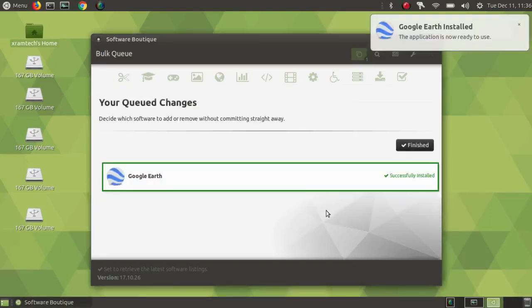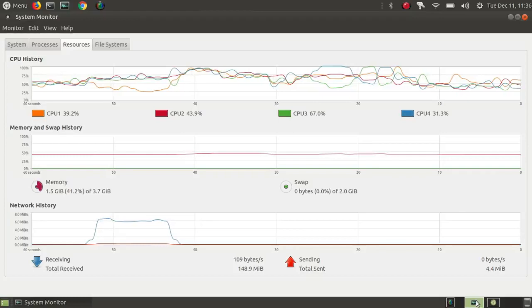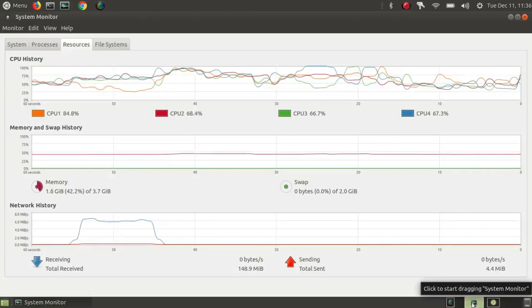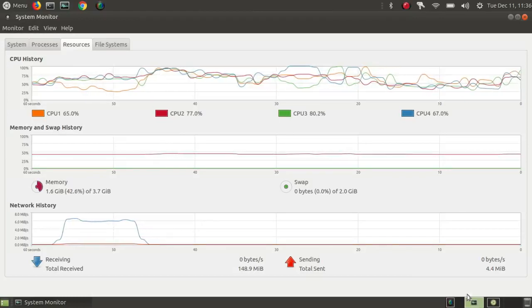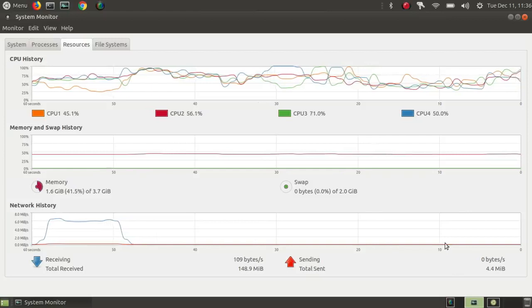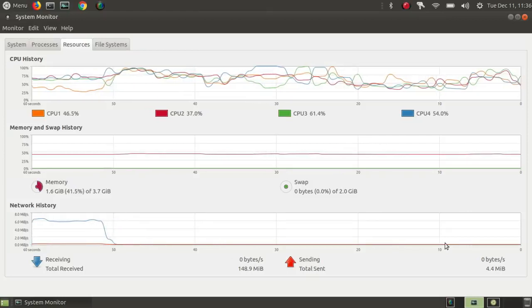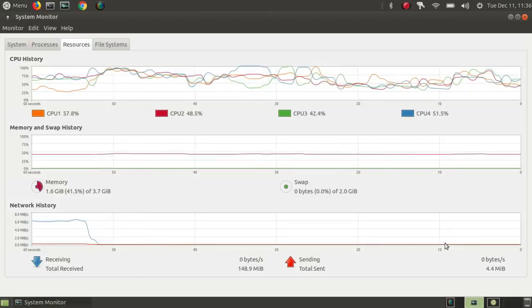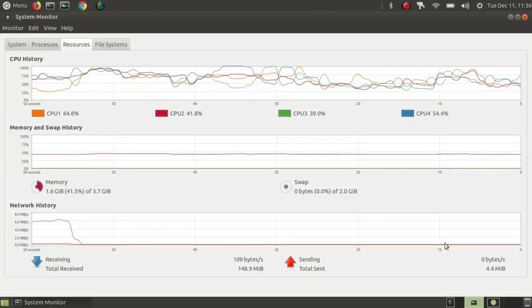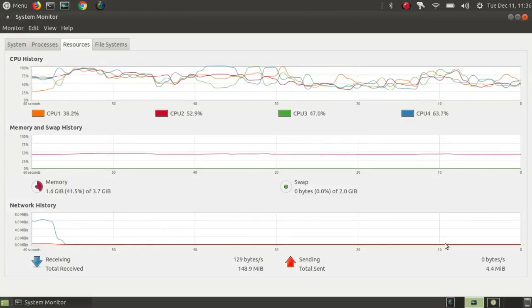The installation has finished. My CPU usage is gradually going down.